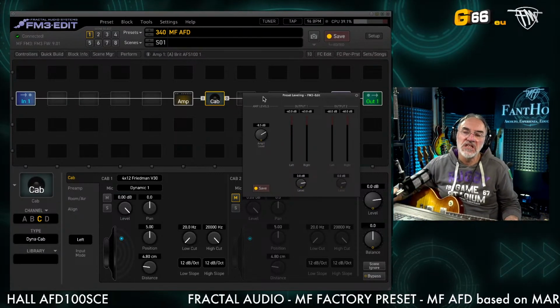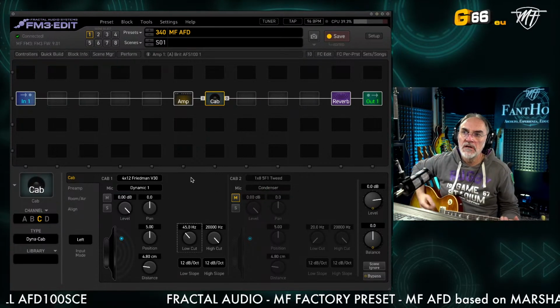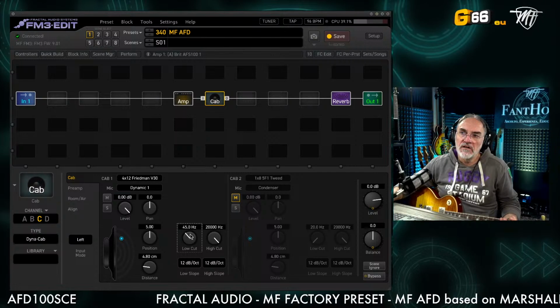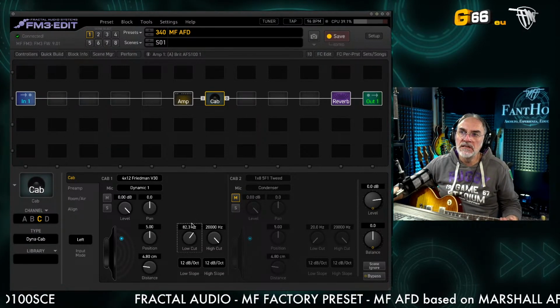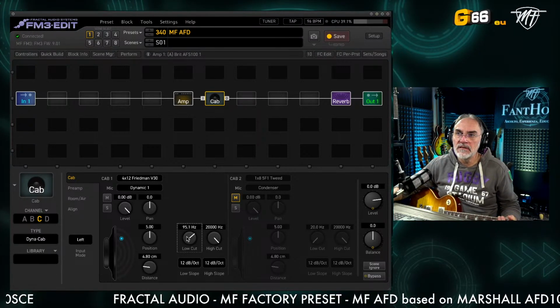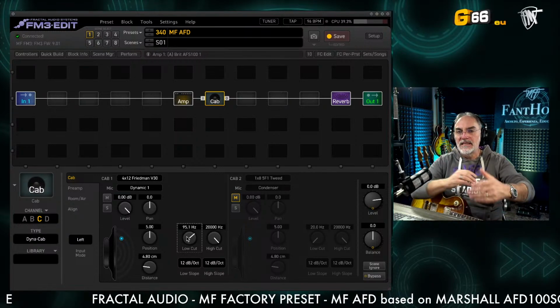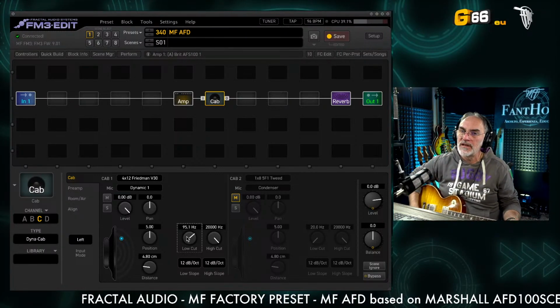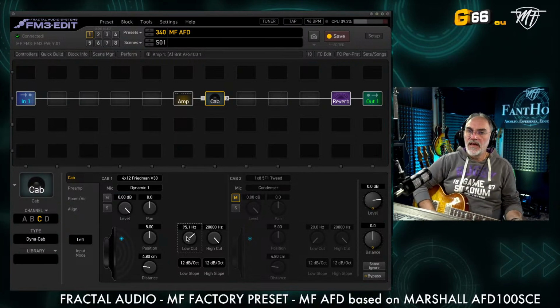In this case, it's not really necessary to cut the sound. You can, of course, cut at 80, 90. But all these speakers already offer you a tight sound that is already fitted without any extra bass frequency.